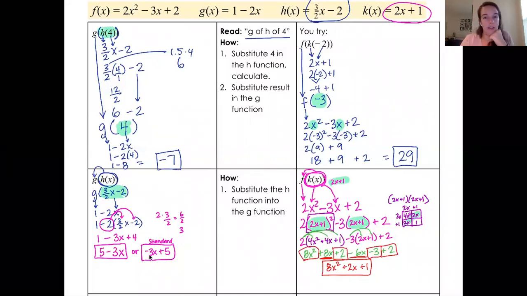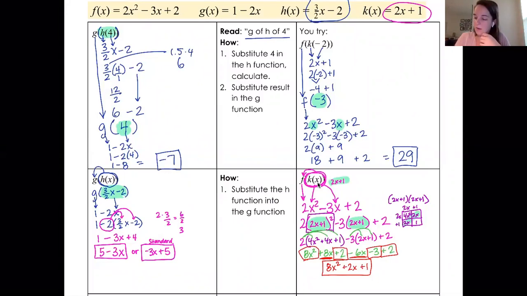What you might have noticed if you were paying attention with your patterns, I know my mathematicians are looking at patterns. So G and G, H and H, and then the 4 is an X. Oh, okay. So this is G of H of 4, and this is G of H of X. See here, this is F of K of -2, and this is F of K of X. So what's really cool about the composed versions, the composition, is that now you can substitute any number in to see what the composition would be.